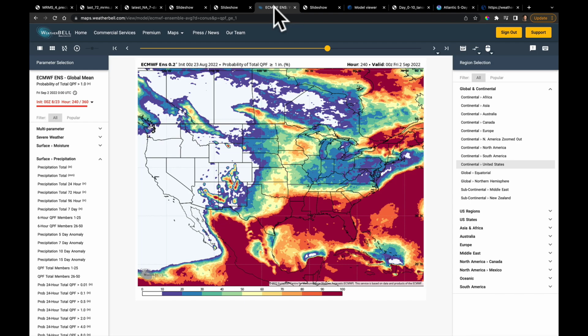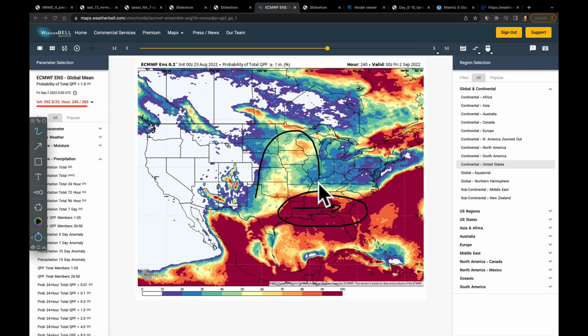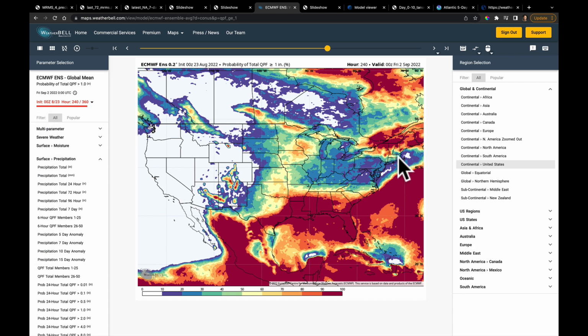So when you put the next 10 days together, this is the probability of getting an inch of rain. It's very high down here where the current storm system's moving slowly. And then with the Gulf opening back up, you can see there's a large area in through here that's got a 50 to 80% chance of seeing an inch of rain. There's the track of one low. That's increasing the rainfall chances in New England as well.